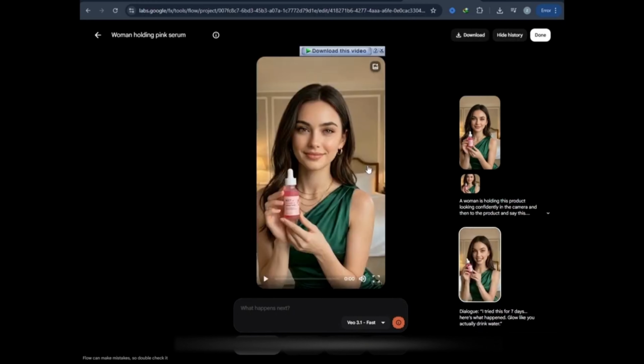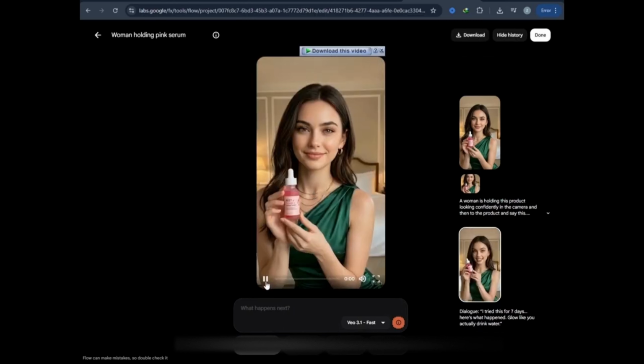As you can see, the extension blends smoothly with the first clip. Now your video has increased from 8 seconds to approximately 16 seconds, making it much better for social media ads. Download the completed video. Just download the video. You can repeat the exact process to create as many AI UGC ads as you want.